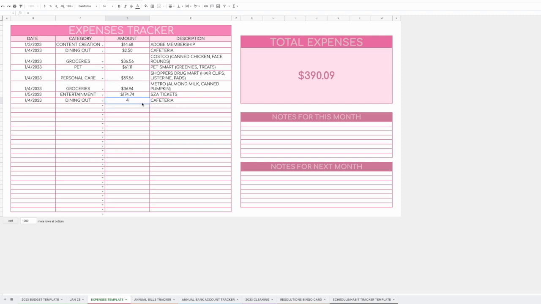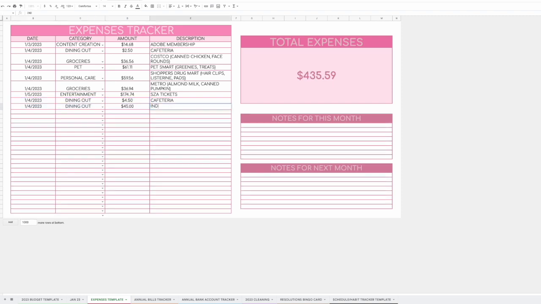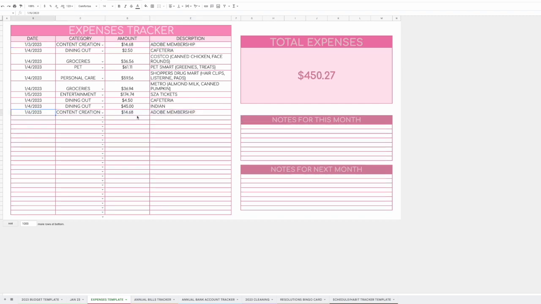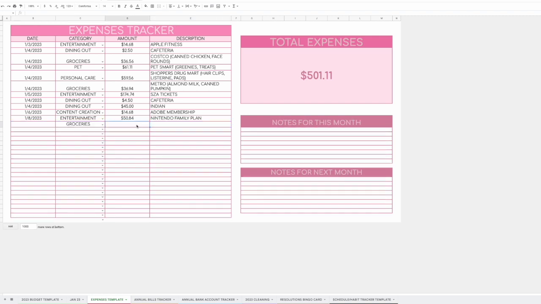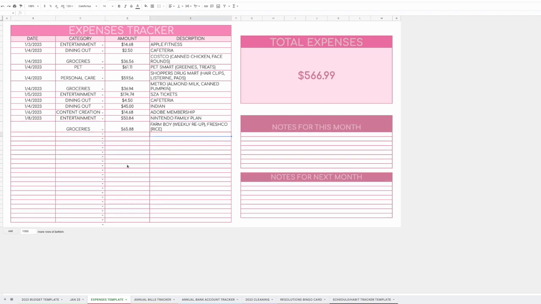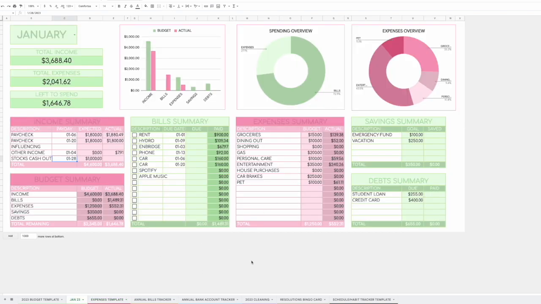But the reality is this helps me get a really clear picture of how much I've already spent and how much is available to spend. I'm one of those people where I look into my bank account and I'm like, oh great, $500. However, if you've written out your expenses and your projected bills and your projected saving and your projected debt payments, and you still see that $500, when you're looking at the budget, you can then get a quick glance of, well, no, I actually only have maybe $25 to spend. So it kind of is helpful to see how much is left to spend, what's being filled in.